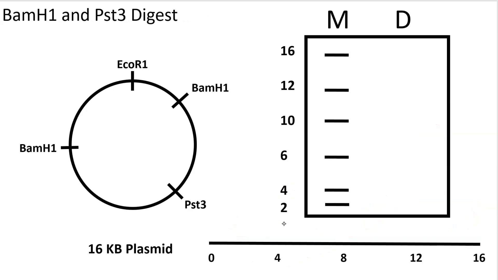The last example is a double digest using BamH1 and Pst3. While this digest uses two enzymes, our plasmid map shows us that there are three restriction sites again, as BamH1 has two sites on the map. This digest will produce three fragments. Interestingly enough, however, two fragments are the same size. So let's go ahead and look at this digest here. Again, we're using BamH1 which has two sites and this Pst3. So the first fragment will be between these two sites, and that's 4 KB. That's a fragment. If you have a hard time visualizing that, remember to put in your quadrant markers. So this is 2 KB, this is 2 KB, so you're getting a 4 KB fragment there from that digest in between BamH1 and Pst3.